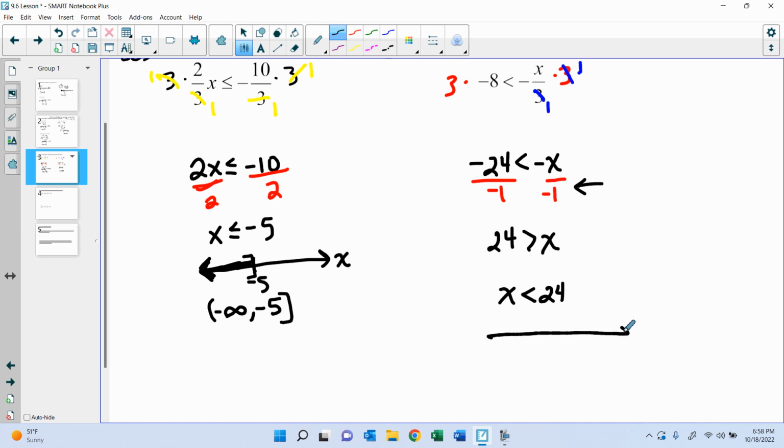So here's a perfect example of why we don't want to put all those stinking numbers on the number line. We'd be here all day trying to number to 24. Just stick a 24 on there. X is less than. Less is left. It's not included, so put a parenthesis and then shade to the left. And then to do our interval notation, again, we're including the arrow. Arrows are infinities. It's the left arrow, so that's minus. So it's -infinity to 24 and non-included.